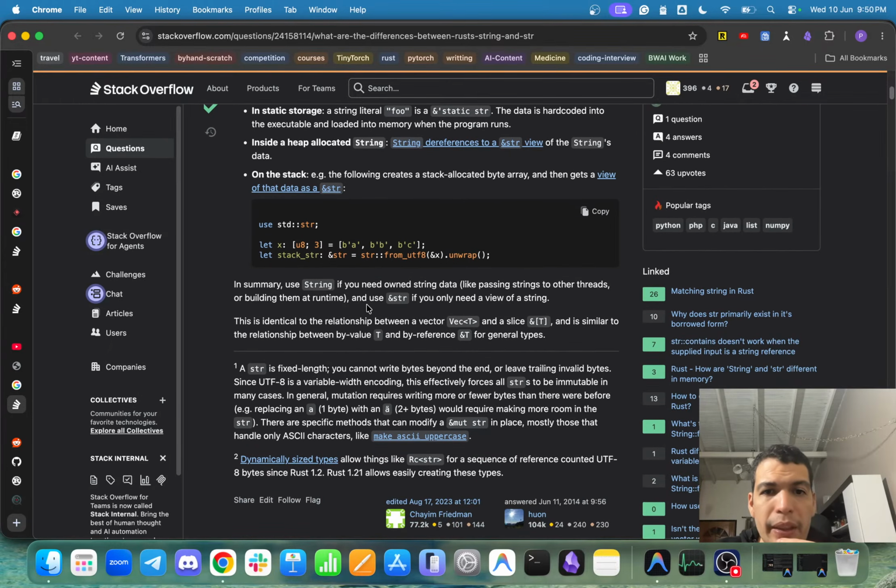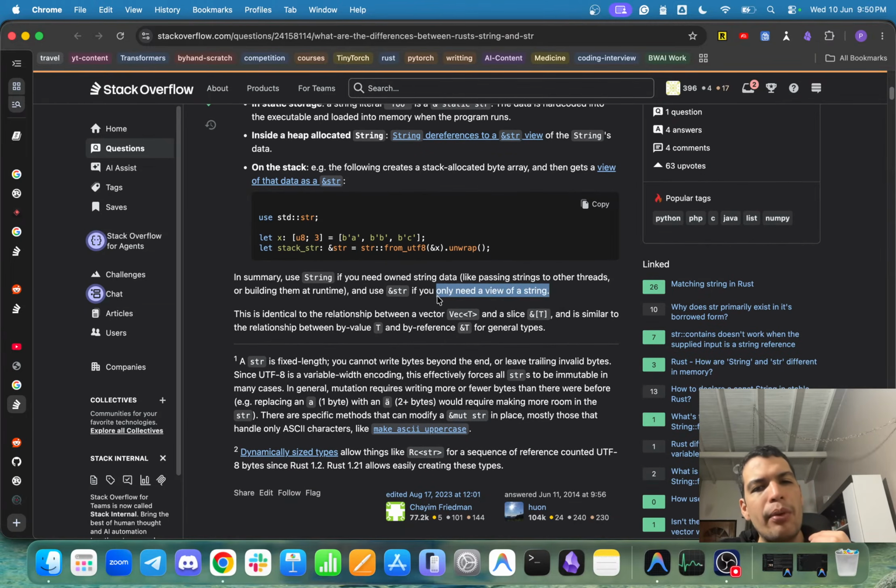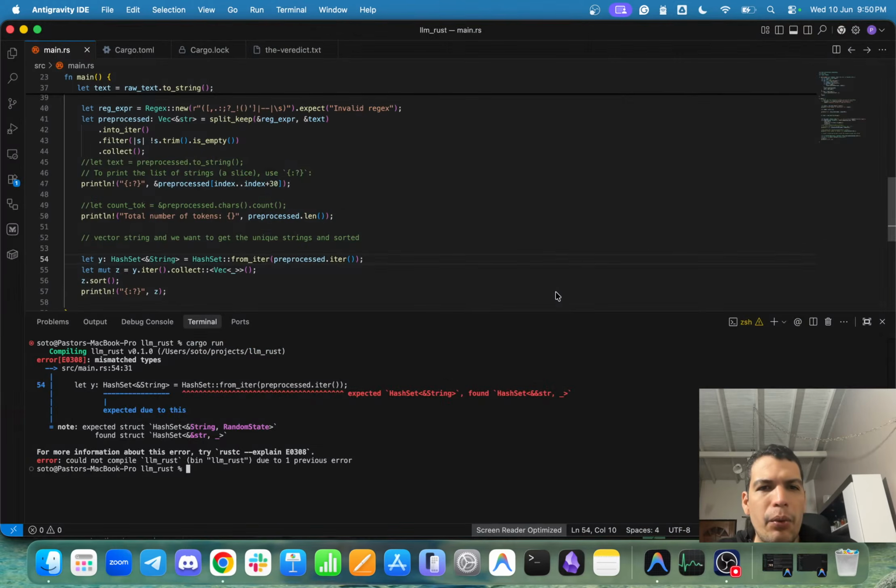In summary, use String if you need to own string data, like passing strings to other threads or building them at runtime, and use str if you only need a view of a string. I think we only need a view of the string, and we are not really changing it. So what I understood here is that String is for when you do want to change the data, or build it at runtime, but you use str if you only need to view the string, which is what we are trying to do right here.